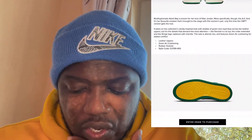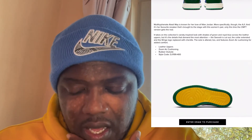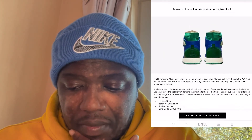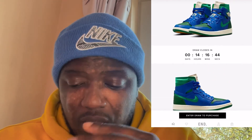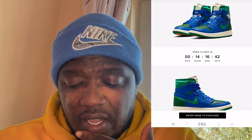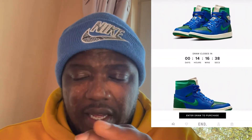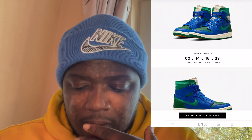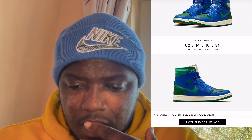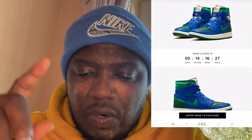That's the bottom — you've got the Brazilian colors there, that's a nice bottom. Yes guys, that's the short video I wanted to make about these shoes. These shoes are definitely one of the top shoes I've seen so far this year. I like the creativity — it reminds me of Off-White and some of the shoes they've done in the past. I'd like to see more from this girl. Let's also go look at the clothing collection and see what she's done.